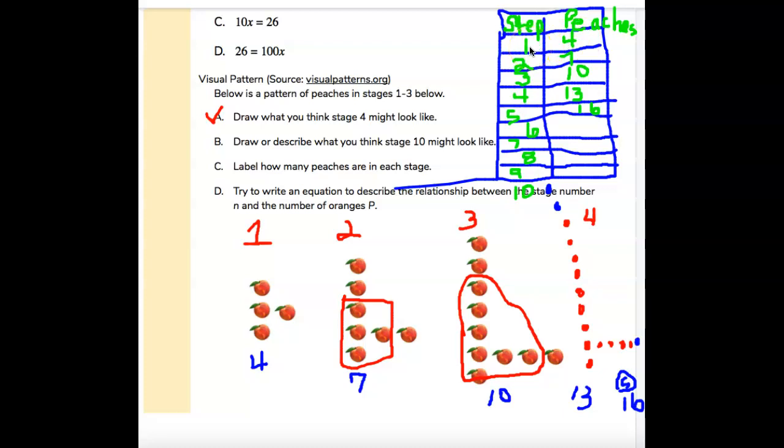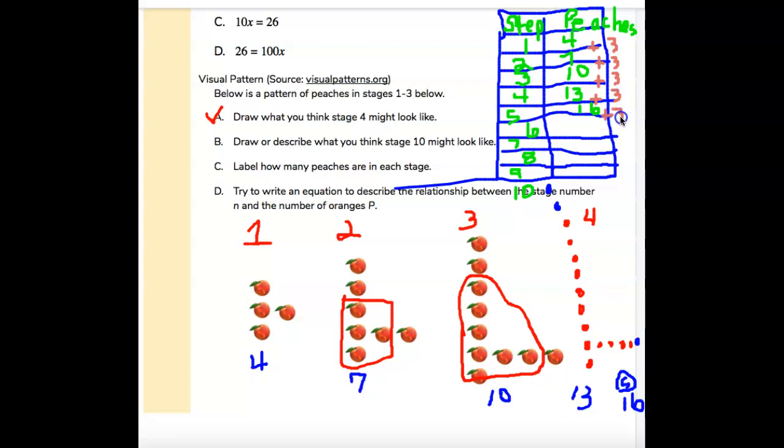So stage 1 was 4. How many more did we add to get to stage 2? We added what? 4 plus what equals 7? 3, right. So 4 plus 3 is 7, okay? So we added 3 here, right? Plus 3. All right, what did we do to 7 to get to 10? Plus 3. What did we do to 10 to get to 13? Plus 3. Are you seeing the pattern? Okay. Plus 3, and 13 to 16 was plus 3.